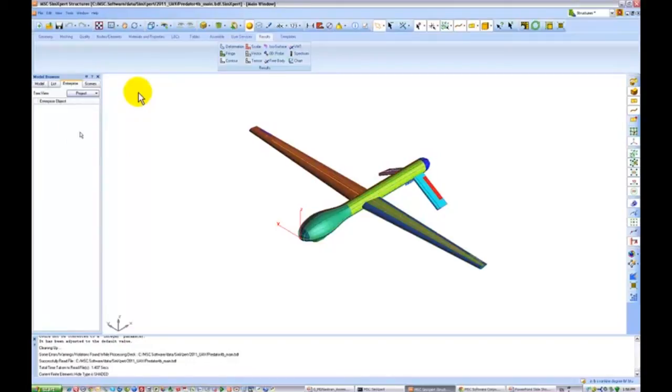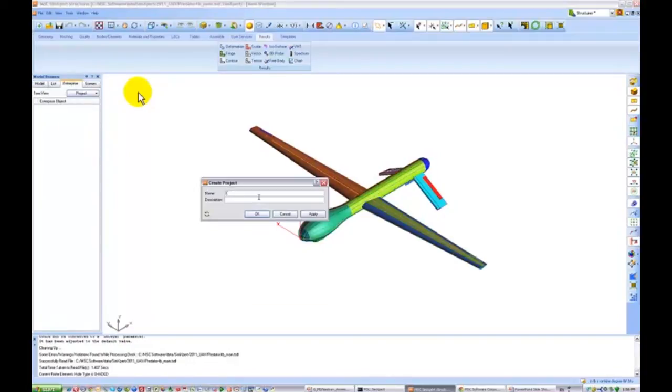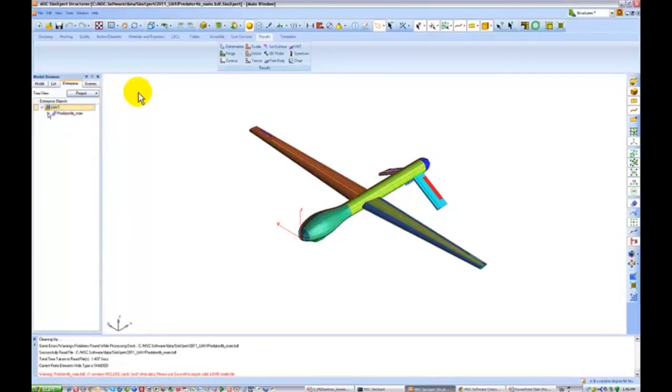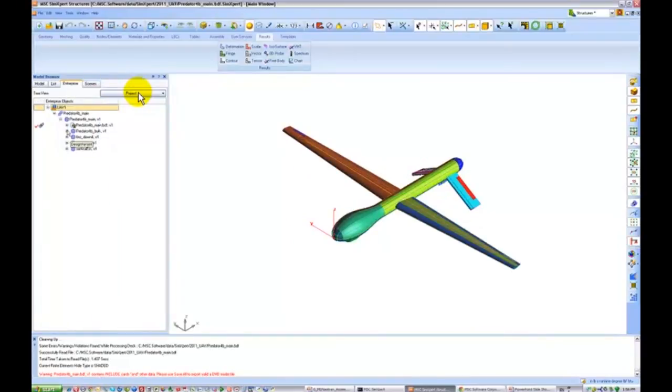So if we go to the Enterprise Model Browser, we can create a project. In this case, we're obviously starting from scratch as an example. So this is my first version of my UAV. I can create it using build from file sets. Essentially, it will recognize the file sets loaded up in memory and create design variants and maintain them as an assembly.